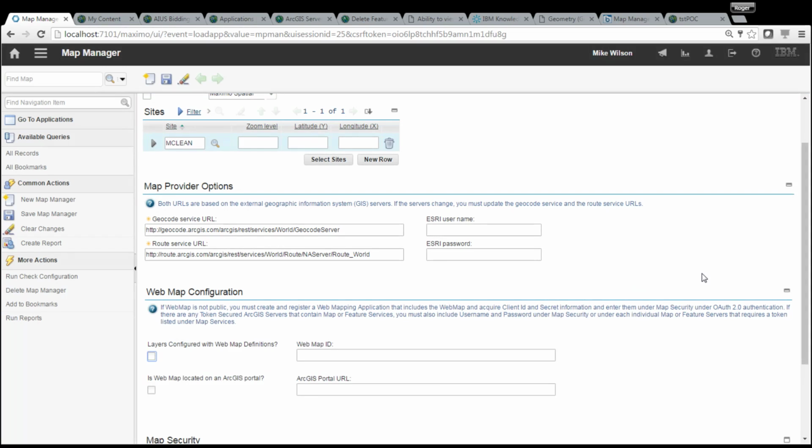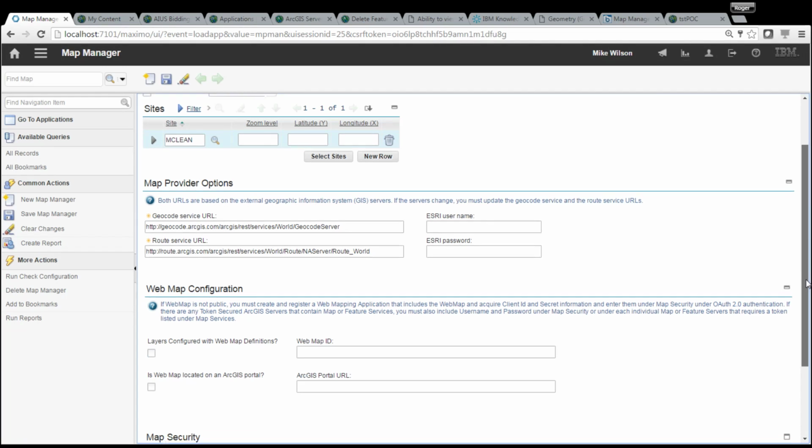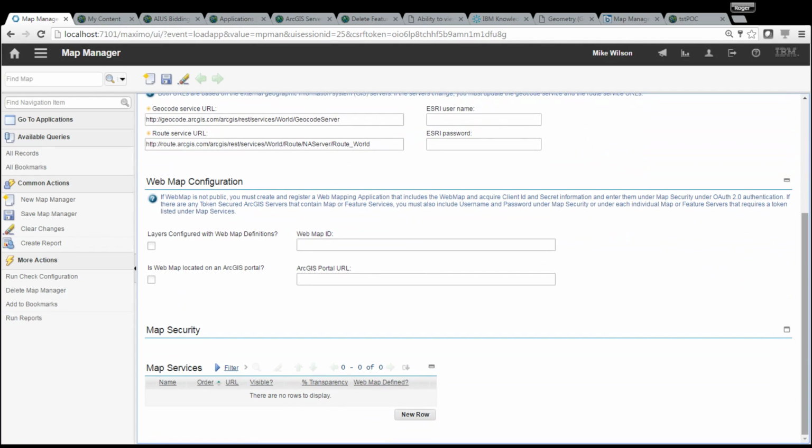Web map configurations. Now what happens here is that if a user does provide an online web map, in other words, they designed it online and want to use that storytelling map, then they would grab their ID and place it in here. And of course, you have to check it to tell us that we have a web map configuration to look at, a web map to look at.